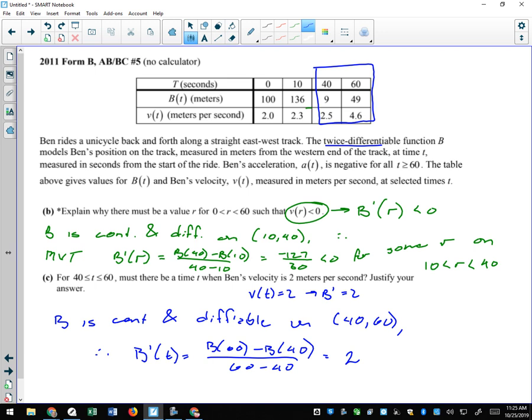The only reason you need to know what Rolle's is by name is if it happens to be mentioned by name in a question. You got to know what they're talking about, but it is mean value theorem. Some teachers don't even teach Rolle's theorem. They teach only mean value and just say we're doing that all the time. Good, good? Good, good. All right, let's do D.